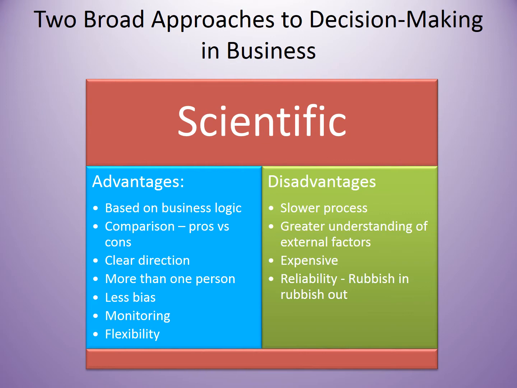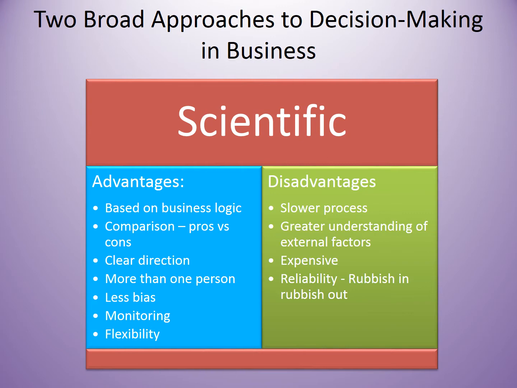Right, some disadvantages, though, is that the process itself is slow. Obviously, collecting all that data can take a while. And also there is a greater understanding of external factors. You really need to know what your competition are doing, what the market's doing, what the economy is doing. Right? If there are going to be any massive changes, such as Brexit that's coming up, well, how is that actually going to affect how companies are running?